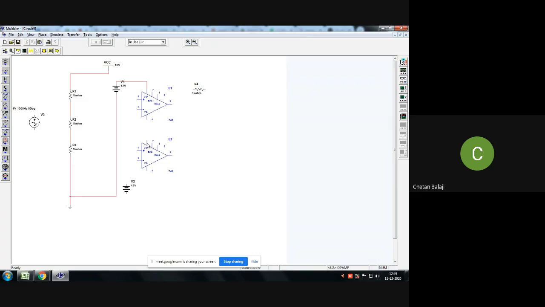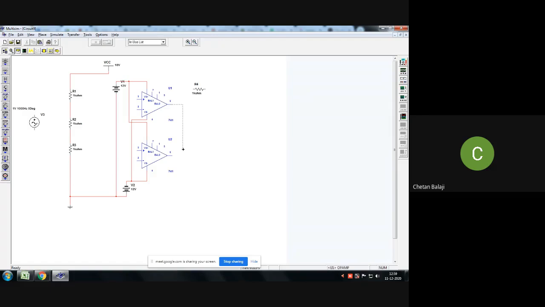This is again Vs plus. Give this to the same plus that you gave there. Minus is already given to ground, make this vertical. You can see Vs minus here, give this to the minus. Again, this is Vs minus. Give this point to the minus value, and give this plus to ground. See how beautifully the circuit looks now.